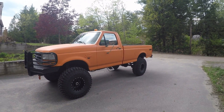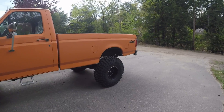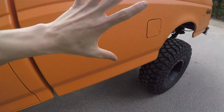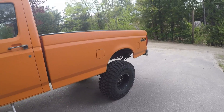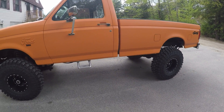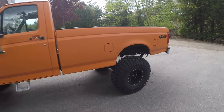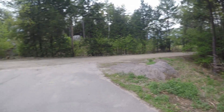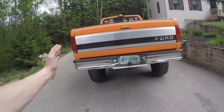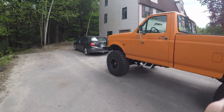I'm really wanting them to put a step side version on the new Ranger — which it won't happen — or on the new trucks coming out. Now obviously there are some things that kind of suck about having a step side truck. You do lose bed space because it's all pushed inward in the front and in the back, which is probably one of the main reasons why they got rid of them. But I think they just look a whole lot cooler. With the step sides too, I've seen them on these trucks — the old flare sides — the tailgates are shorter, which I'm not really a huge fan of, but it still looks pretty sweet.